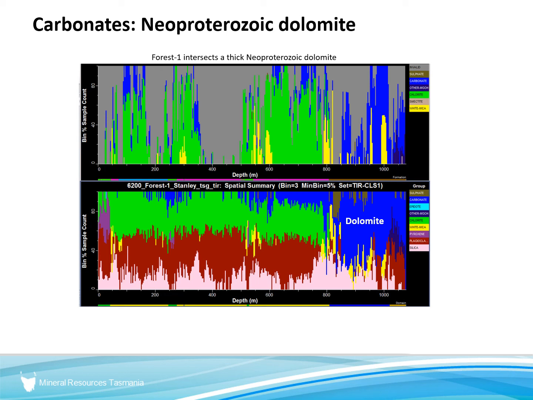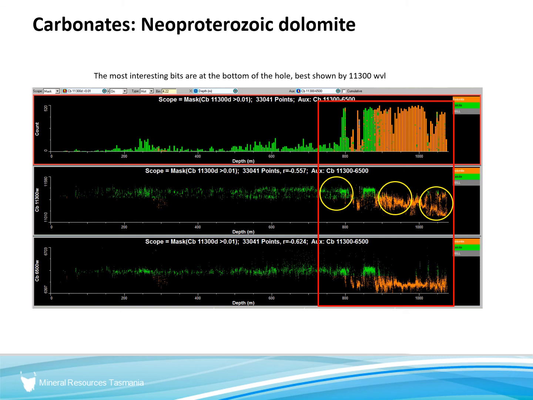Here's dolomite, not associated with an ore deposit. Dolomite, so Precambrian dolomite in northern Tasmania, and we can see that if we plot a spectral feature, the 11300 wavelength, for instance, as we go down the drill hole, there's variation, and in fact there's two types of carbonate clearly in this larger zone here, a shorter wavelength one and a longer wavelength one. And down here, that looks like there's some sort of trend. And down here, we've got, again, two different carbonates with one of the carbonates varying in composition, I guess, because the wavelength's changing as we go along.